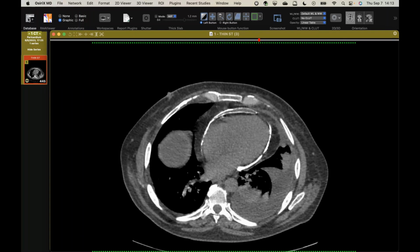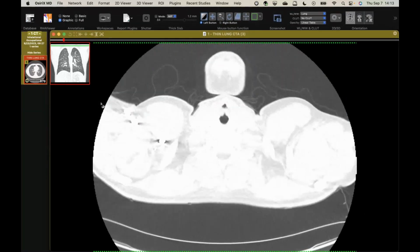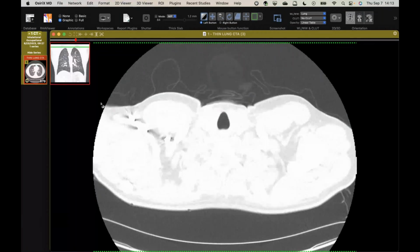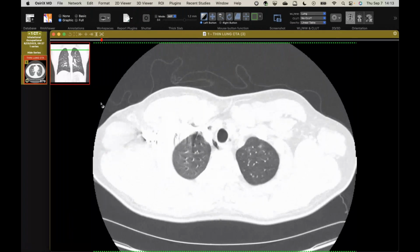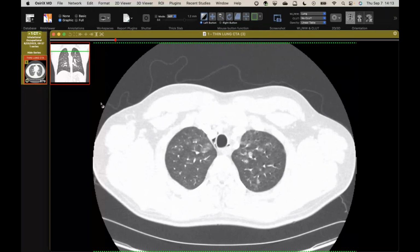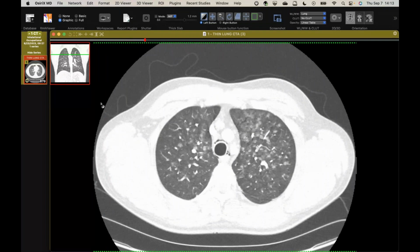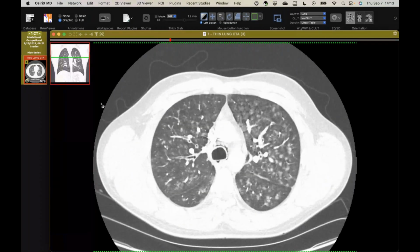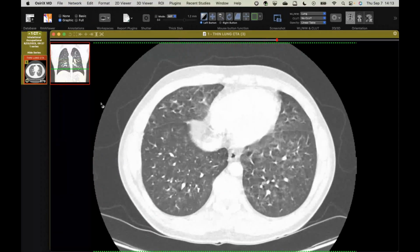All right. This next patient's very interesting. I don't have any pathologic proof, but I have a presumptive diagnosis. So this is a young person who came in to the emergency department short of breath with a little hemoptysis, I believe, over a short period of time, and had this CT here. And you can see there's all these centrilobular, somewhat larger ground glass attenuation nodules. There's some bronchial wall thickening in a pretty extensive amount, and a little bit of septal thickening.